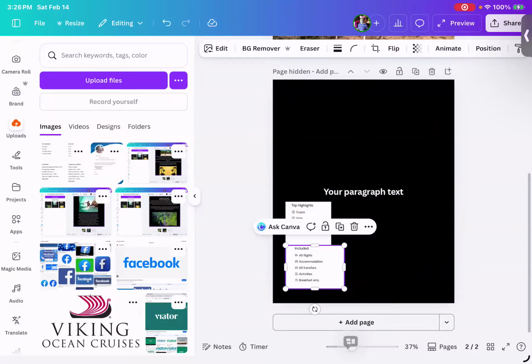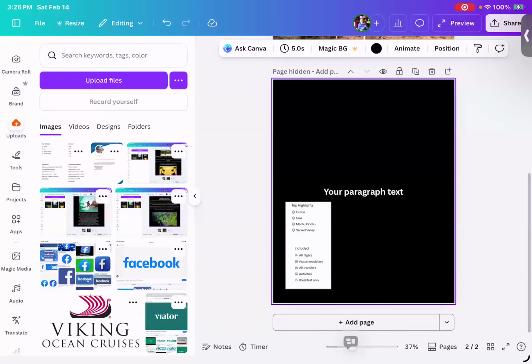I'm going to make sure that they're the same.